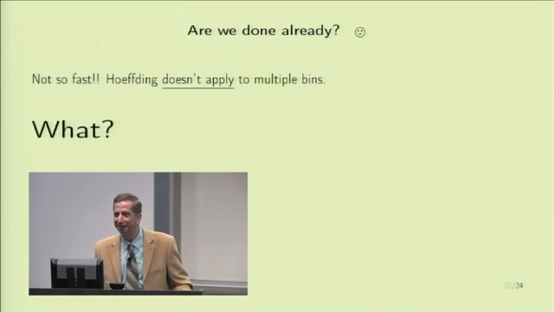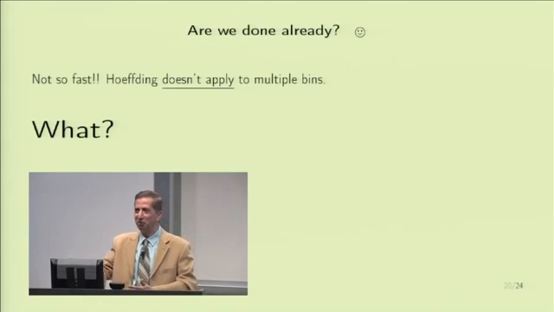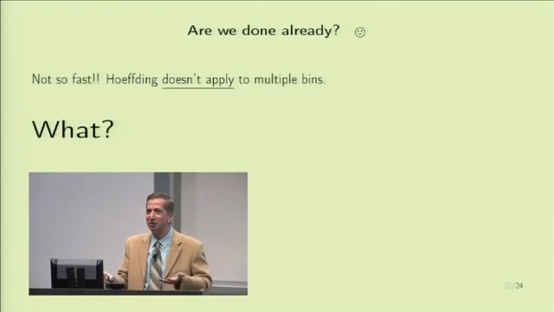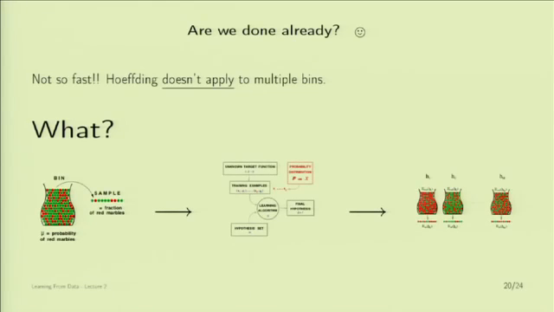What? Okay. You told us mathematics and you go read the proof and all of that, and what, are you just pulling tricks on us? What is the deal here? Okay. And you even can complain. We sat for like 40 minutes now, going from a single bin, mapping it to the learning diagram, mapping it to multiple bins, and now you tell us that the main tool we developed doesn't apply. Why doesn't it apply? And what can we do about it?